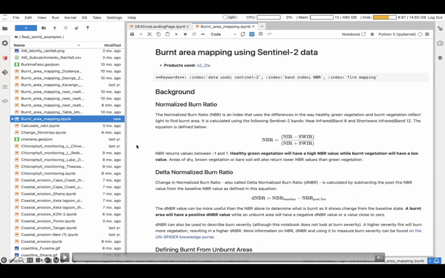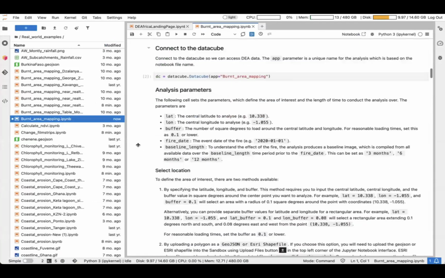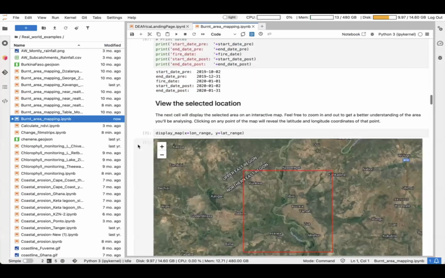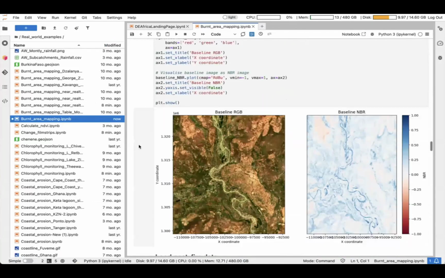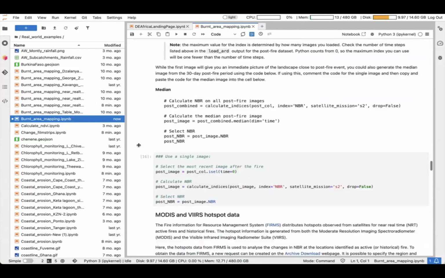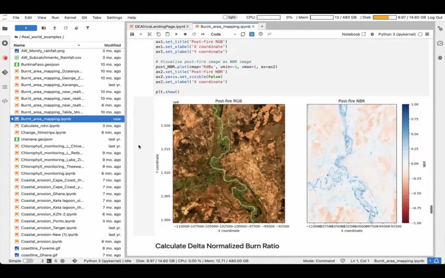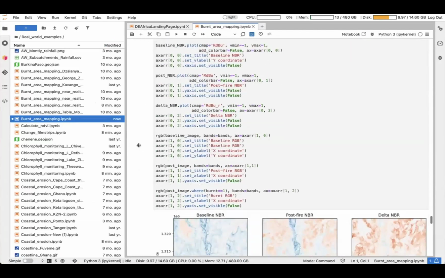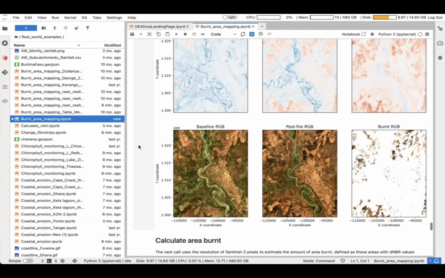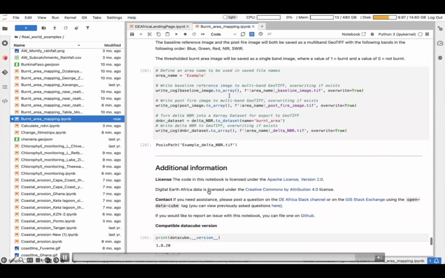So in this particular case in point, we load the area of interest, generate the burnt area ratio and then generate the maps. In this example, we have the notebook in the real world example. It's called burnt area mapping, and we move to the area of interest and load the Sentinel-2 data. We're able to generate the maps and the post-fire instance, and even load in the MODIS data, and finally have a normalized burnt area map of the area. This is based on the incident that was recorded and even gives you statistics of how much has burnt and how much you can use it for your other examples.